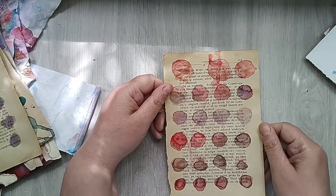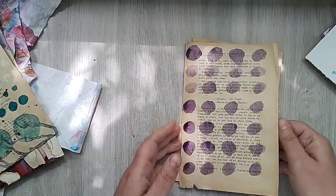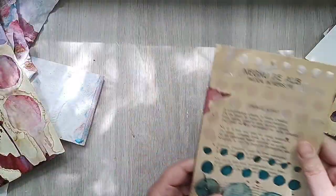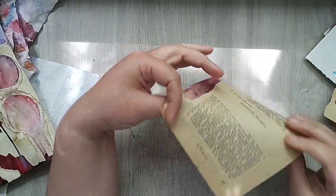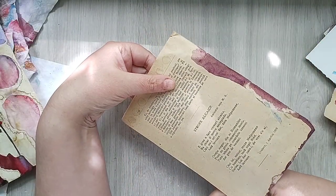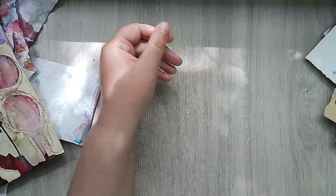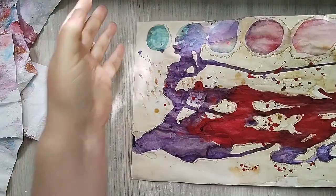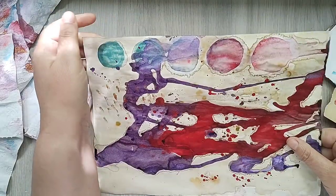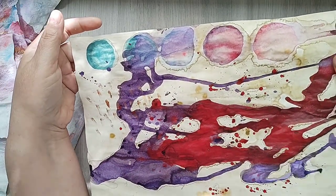They are looking like some planets! And the book pages — they are looking like this. This is the red and this is the violet, and these are the metallics. This one has had all kinds of accidents happening to it — but I really love this side. Then there is this one — I put the leftover paint and it created some nice halos in here.